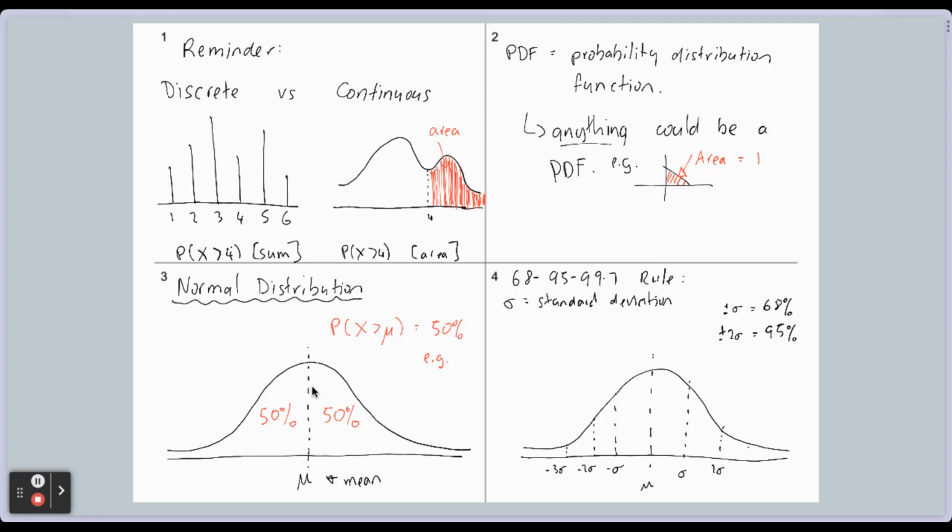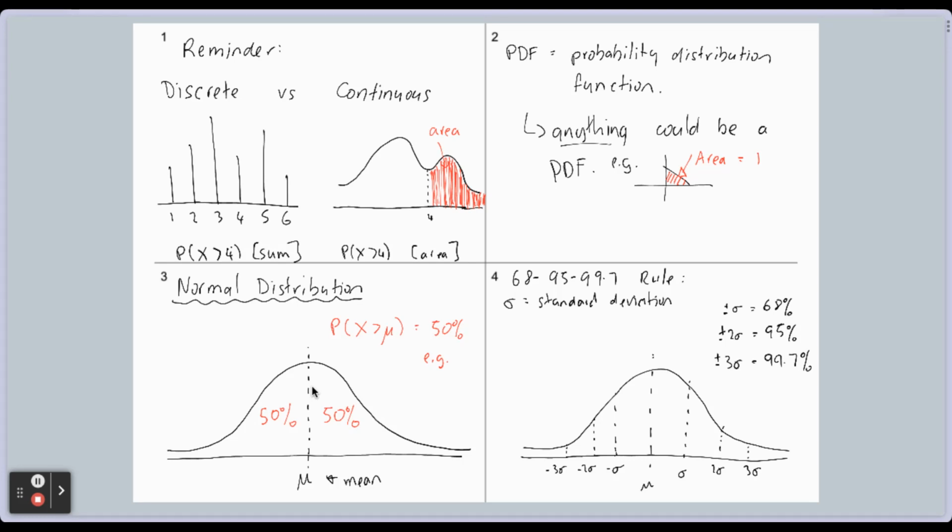And if we look at 3 standard deviations away, then plus or minus 3 standard deviations covers 99.7% of all the data. 99.7, that 0.7 is important. I'm going to show you as a picture in a second, but that's basically the 68, 95, 99.7 rule. From -3 sigma to 3 sigma.